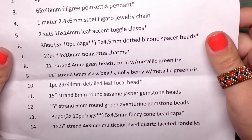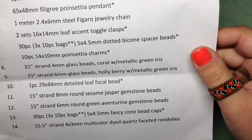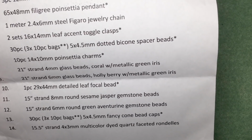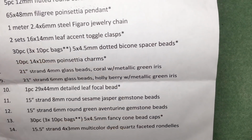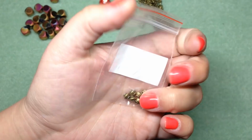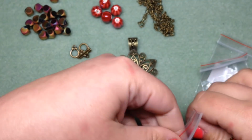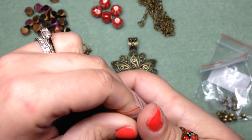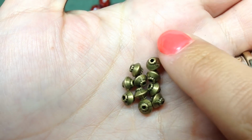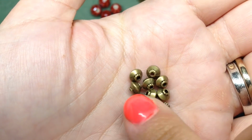Our sixth item is 30 pieces of 5 by 4.5 millimeter dotted bicone spacer beads. Interesting. And it has a note here that it's in 3 10-piece bags, which we've received. So here's number 6, and like it said, they sent 3 bags, which is really nice. I'm always looking for more spacer beads. They're not so much fun to buy, but they're fun to receive because it's just one of those things you want to have on hand. Those are really cute. Cute little shape.